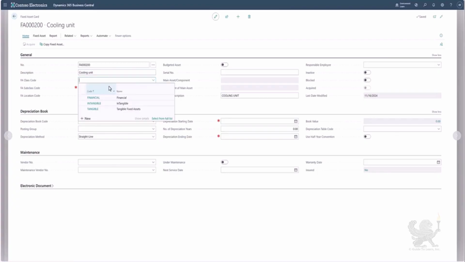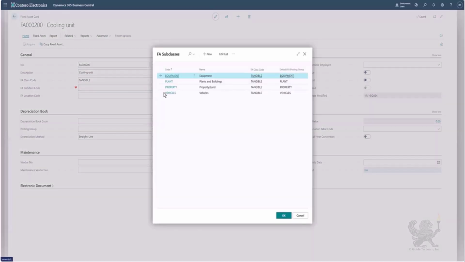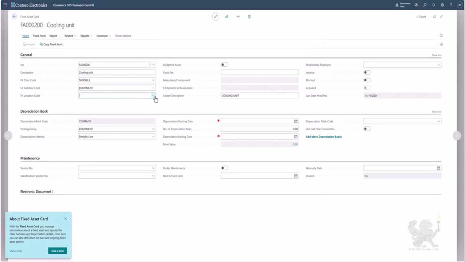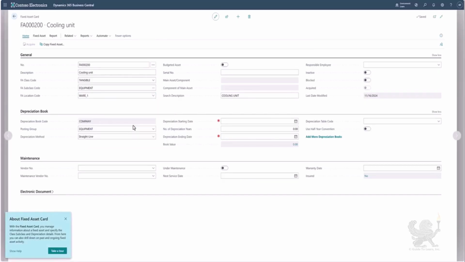My fixed asset class code will be tangible. Subclass code will be equipment. And for example, I can choose warehouse 1 as a location code.